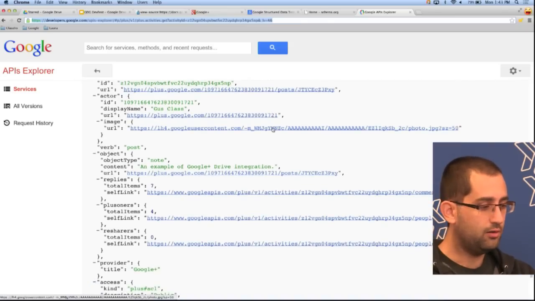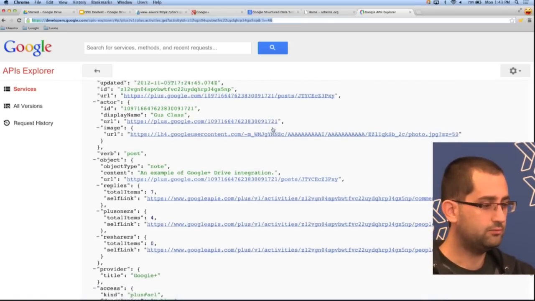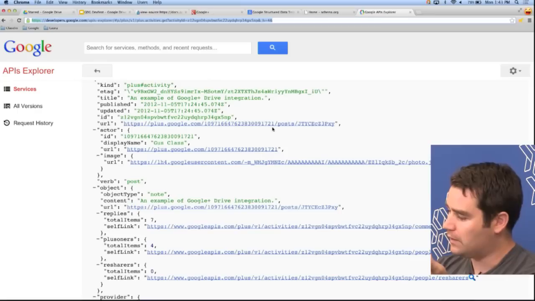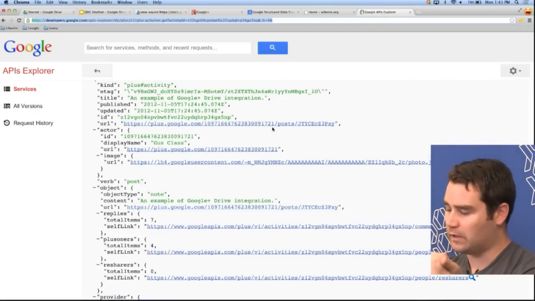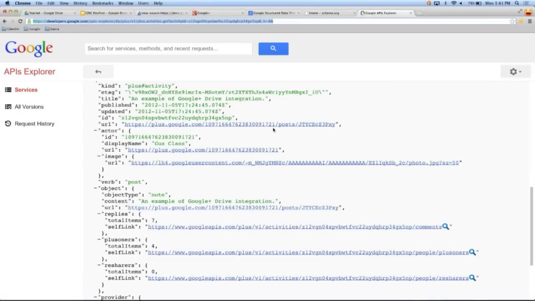Sure. So the format of these activities is that there's the activity itself, an actor associated with the activity, and then attachments that are appended onto the end of that activity. The attachment of interest is going to be the actual share that happened from that Drive post.